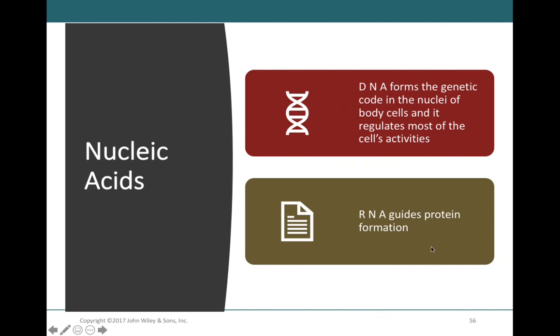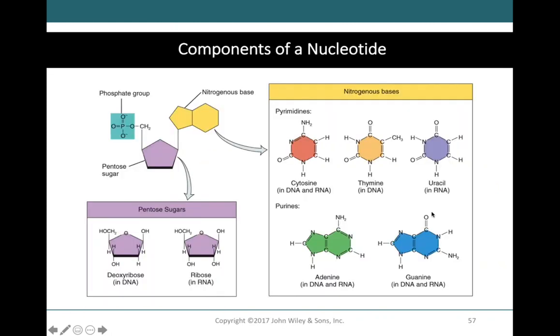And we also have RNA that's going to help with the formation of different proteins, which we will discuss in Chapter 3. So just like our carbohydrates, lipids, and proteins, we also have a monomer form of nucleic acids. The monomer of our nucleic acid is known as a nucleotide. So right here you can see that this is showing us a nucleotide. Let's unpack this slide. There's quite a few different options in either of these boxes.